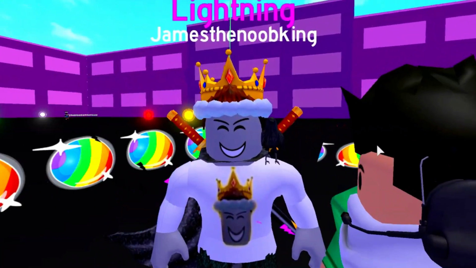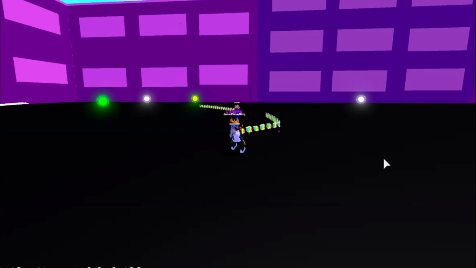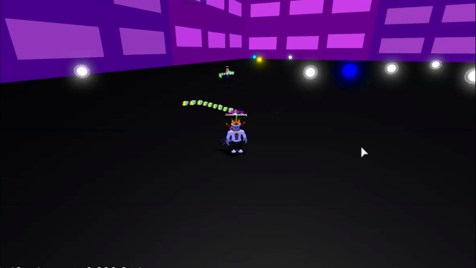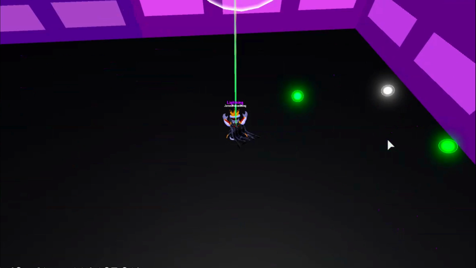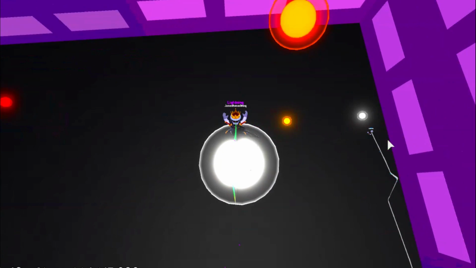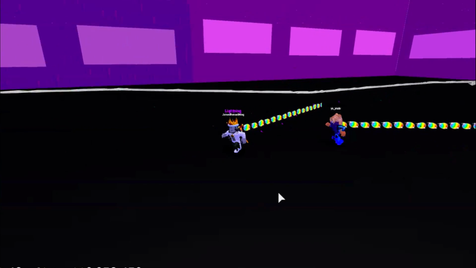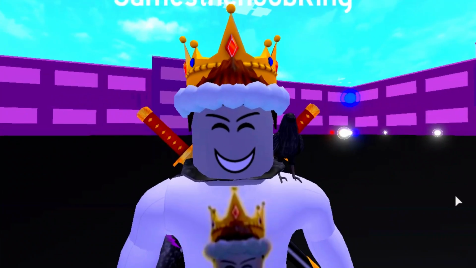That's amazing! And with the smaller rainbow orbs, I get 777,000 steps. 777,000? Let's see with the smaller white orbs. And with the smaller white orbs, I get 621,600 steps. That is crazy. This new trail is definitely awesome, and I'm pretty sure I'm going to get a lot of steps fast with it. Wow, look at that! 2 million steps? I just can't get over this. This trail is so crazy, and I like it.